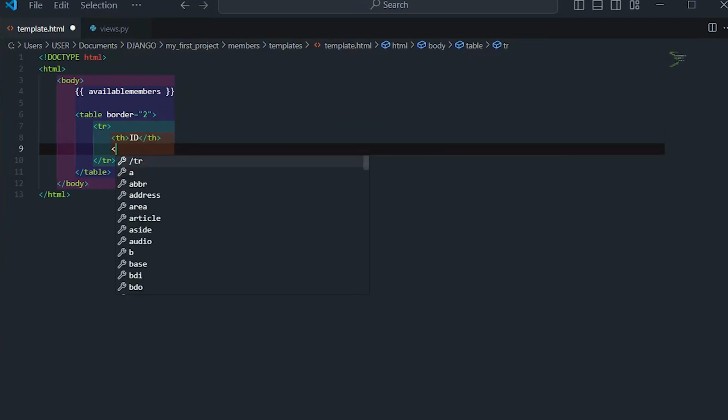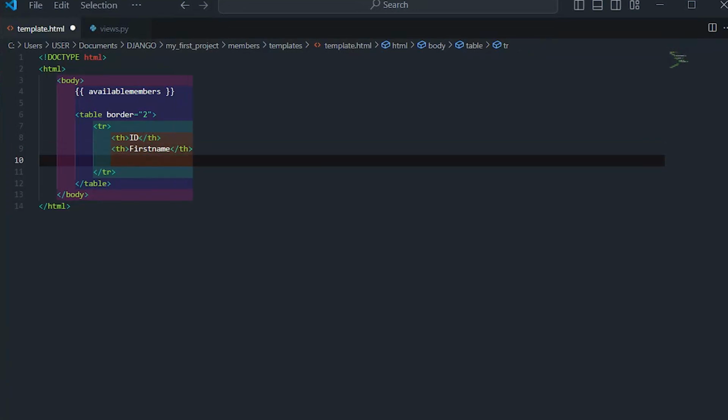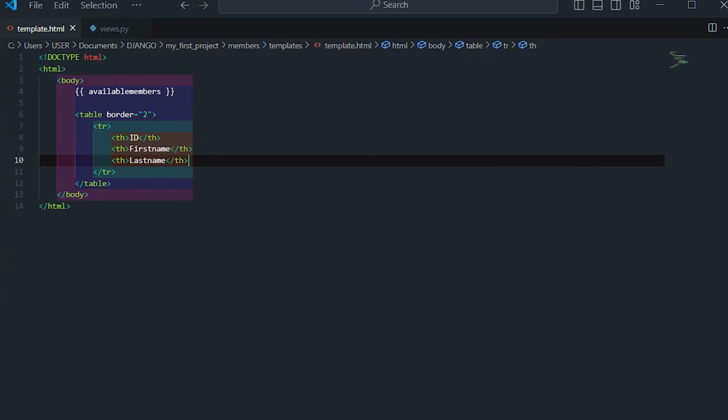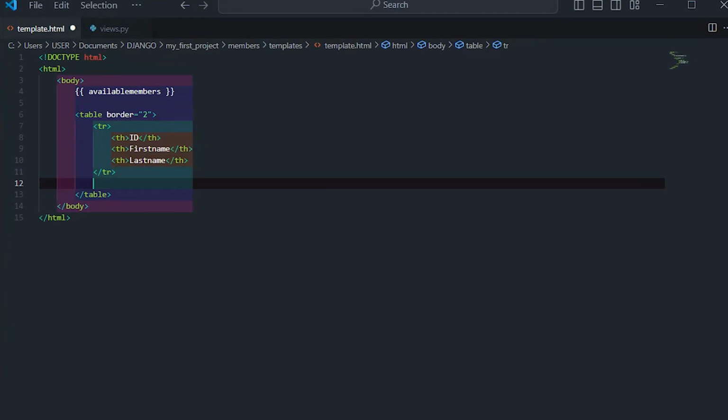Down here is table heading again, first name. Moving on to another table heading, last name. Because we're going to go with first name and then we're going to experiment with the last name and ID. So this is just a precaution so we don't have to go back to template.html again for later examples.